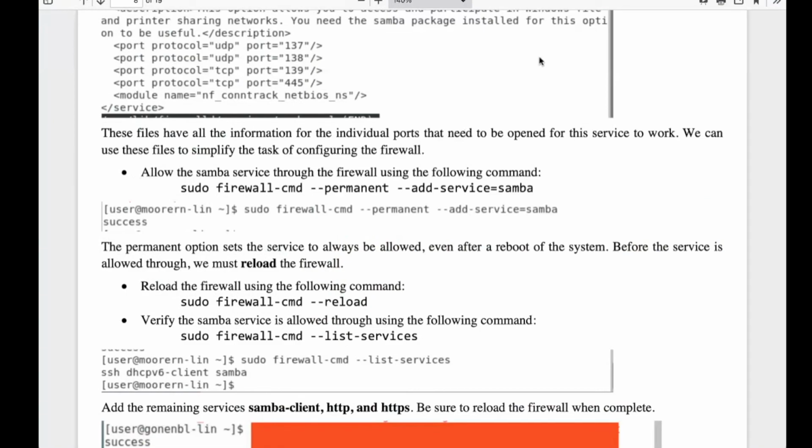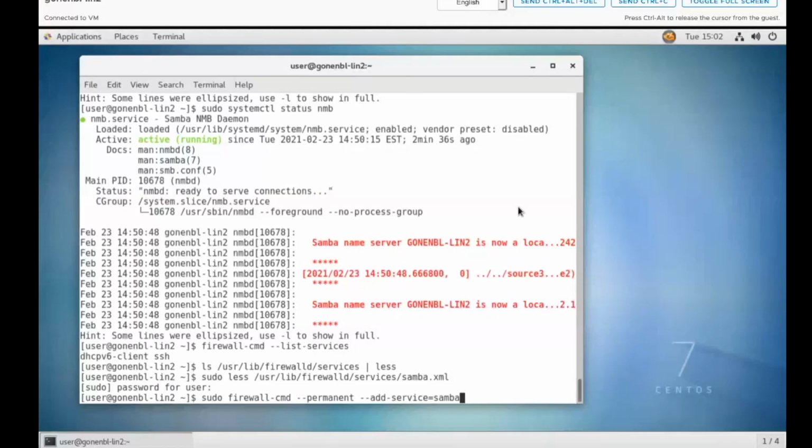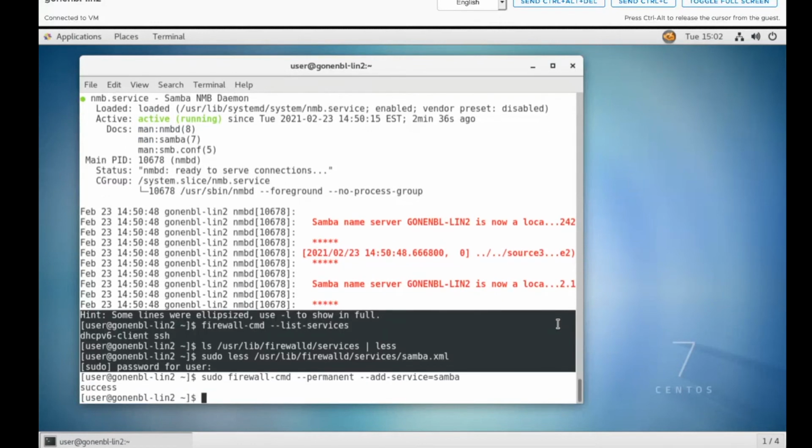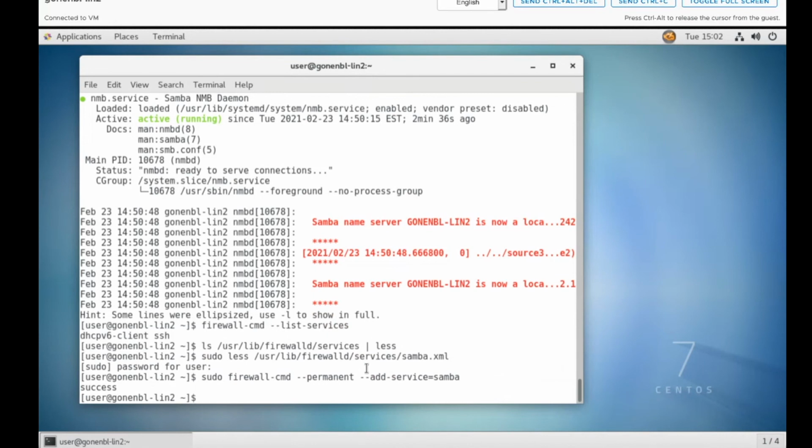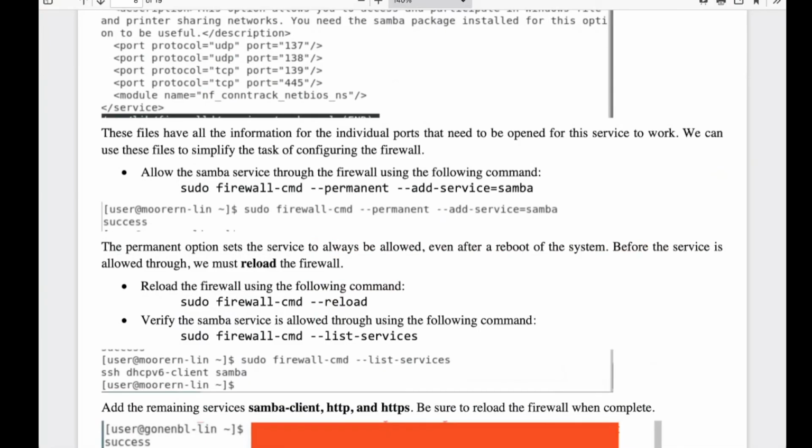Okay, as you see here, add service Samba. Enter. Okay, it says success. Okay, that's good.